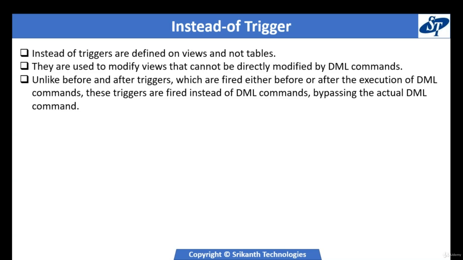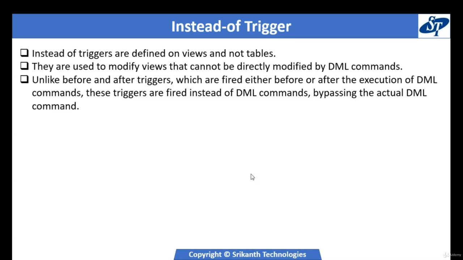So this can be created only on views, not on tables. And it is used on views where we cannot directly manipulate the view. If you can recollect from our discussion earlier about views, not all views are updatable. There are views that cannot be manipulated. That means they cannot manipulate base tables because they don't satisfy the rules related to making a view updatable.